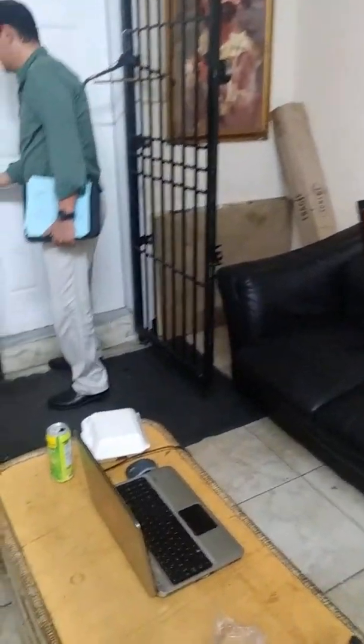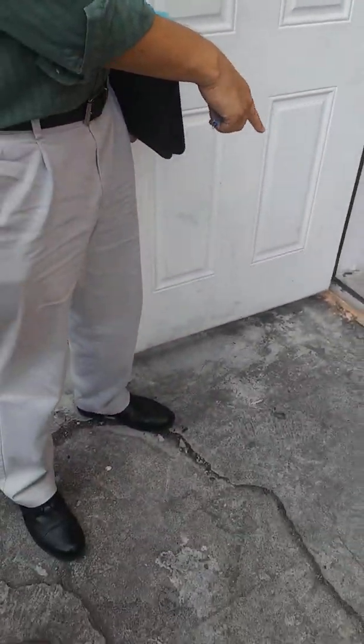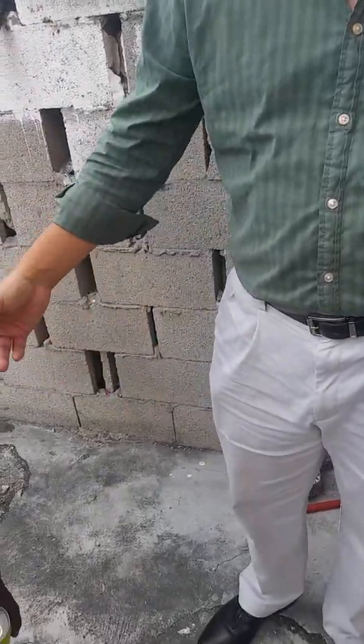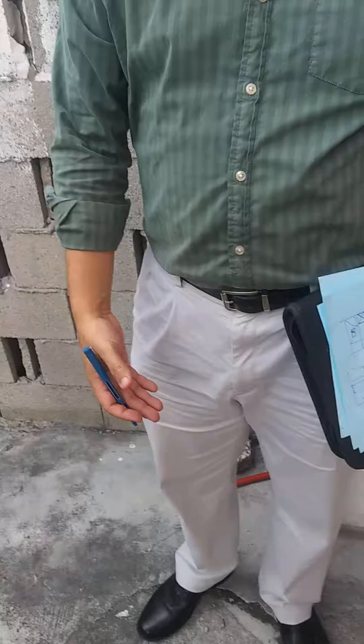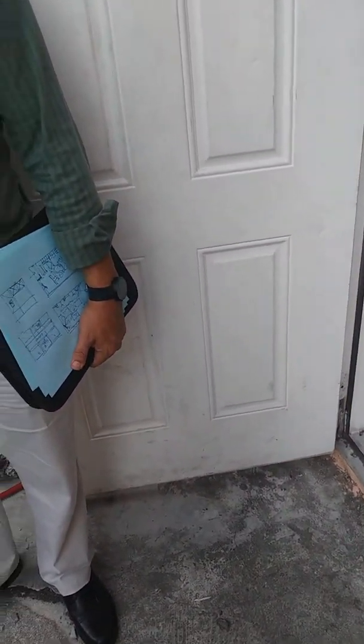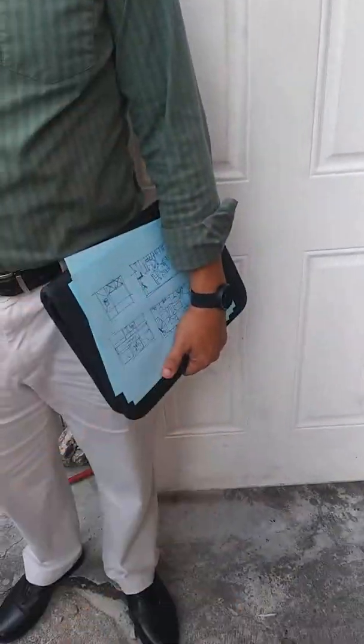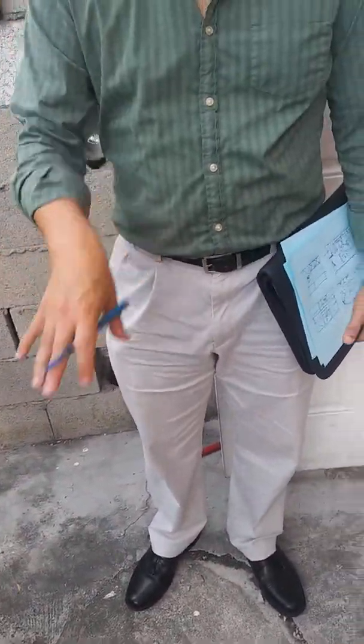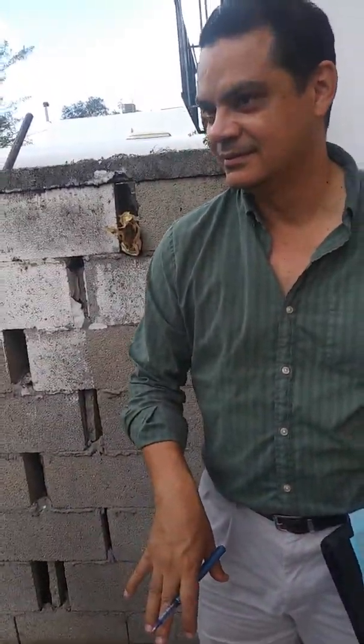Well, now, there is an option, which I don't like. Getting rid of the step. There's obviously a lot of room to cut this down and redo the door. Okay. Oh, I see. Try to drop this, but that could be an issue when it rains. So that becomes an issue when it rains. Floods or whatever, it can get in there. Or there will be a gutter, like a trench drain, right. So when the water comes in, it'll get into... But now we're starting to get into some real money here. Yeah, because I didn't want to spend money trying to tear this up and then rebuild something. Here's what I suggest. Okay.